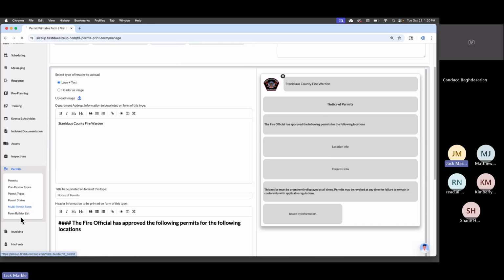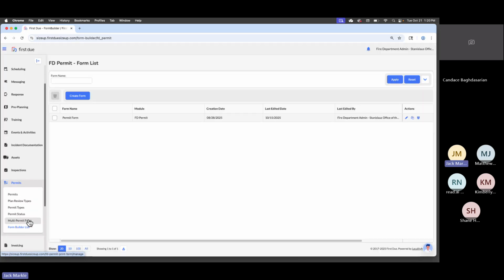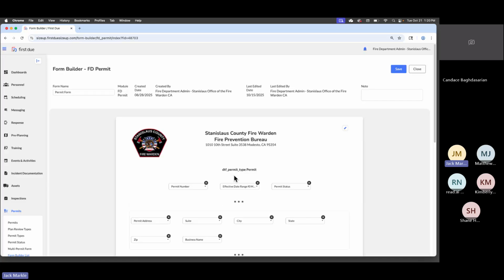And then we're down to the form builder, right? You create those permit types so you can issue a permit. They have to populate on the form. Giving you the permit form here, you can edit it, you can duplicate it, and you can delete it out of the system. So if you click on the edit pencil here, you can always relabel this. Maybe you just want it to say construction. You can put that in there.